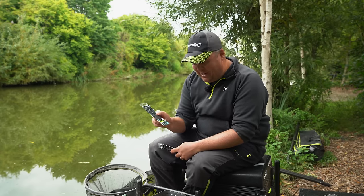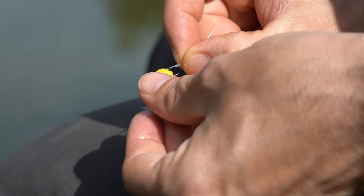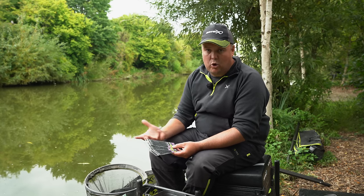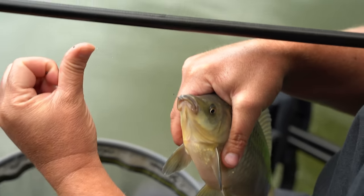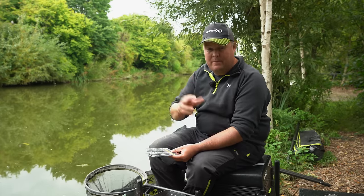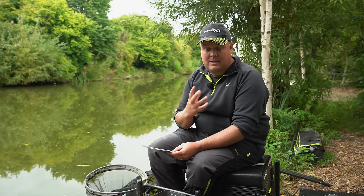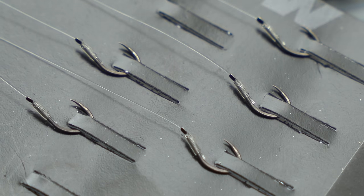Then of course we've got the MXC2s, just in case you fish venues that are a bit angry. The MXC2s are big and heavy — 0.20, 0.18 — slightly heavier gauge, the heaviest gauge we do in the spade ends. But for 99% of my fishing, whenever I'm hooking baits — maggots, casters, or quite often for me shallow fishing — I'm a big fan of using standard hooks, not hair rigging, when I'm using maggots shallow. The MXC1s in size 18s when it's a little bit tricky, but for me 16s and 14s are my go-to hook for a four inch hook length with maggots. The way these hooks are tied — it's simply phenomenal; I physically cannot tie a hook as well as these have been tied.